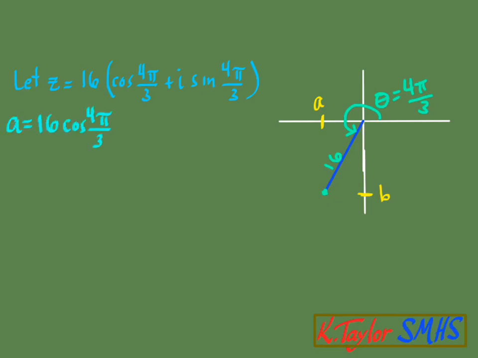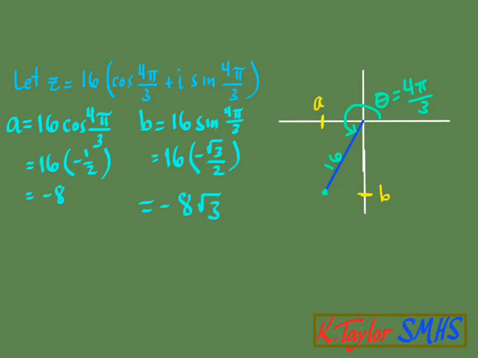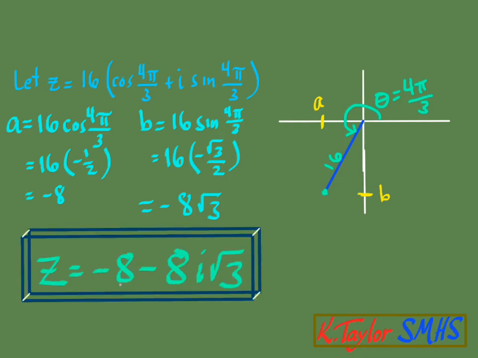Well, let's work it out. A is R times cosine of theta, so that would be 16 times cosine of 4 pi-thirds. That's 16 times negative 1 half or negative 8. B is the 16 times the sine of 4 pi-thirds, which works out to negative 8 root 3. Well, yeah, there you go. A and B are both negative, and so our number Z is just negative 8 minus 8i root 3.